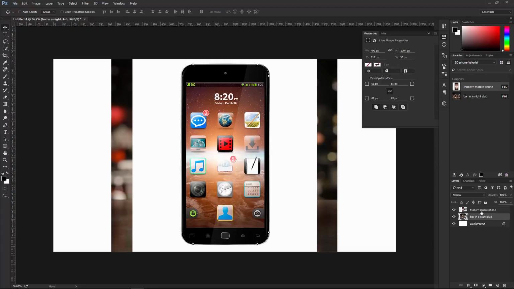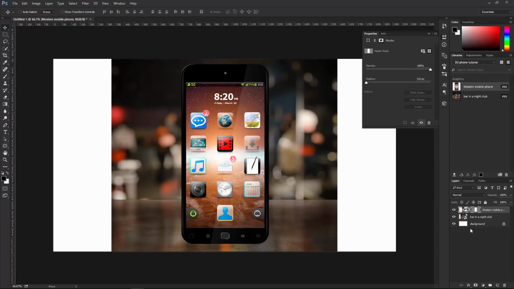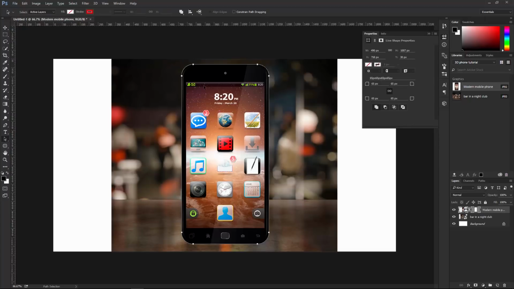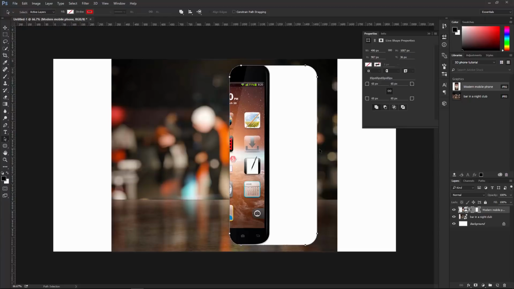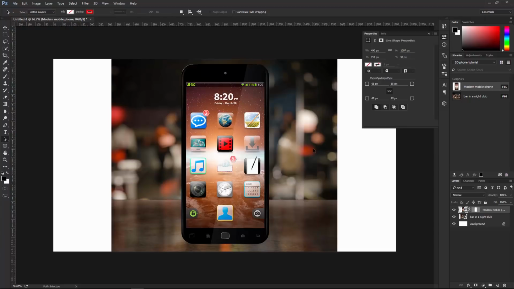Then I'm going to come and select the phone. I'm going to hover over the mask icon button here at the bottom. And I'm going to hold Alt and Control, that's Option Command on the Mac, and click. And this is going to create a vector mask. This is not a mask that is created with pixels, it's a mask that's created by using vector curves. And if I click on the path selection tool, you can see the path here and I can move it around, but I really don't want to do that. I just wanted to show you that.